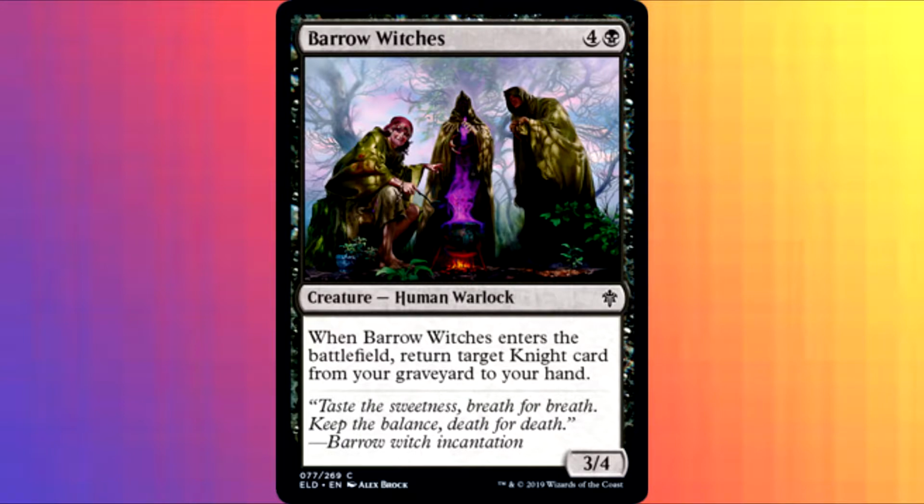Next, we have the Barrow Witches. It's 4 and a black for a 3/4 human warlock. It says when Barrow Witches enters the battlefield, return target knight card from your graveyard to your hand. Knights are huge in Throne of Eldraine. It's one of the major creature types. So, if you have knights, this is going to be a good card. It's a 5 mana 3/4 Gravedigger in that case, which is awesome. If you don't have many knights, a 5 mana 3/4 creature is not very good. So you really want that secondary ability to make this card worth it.